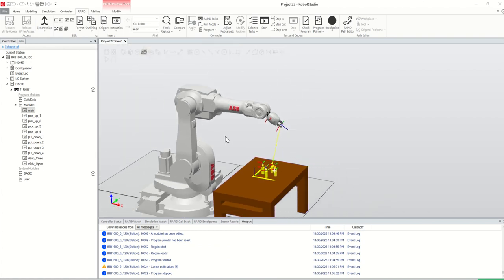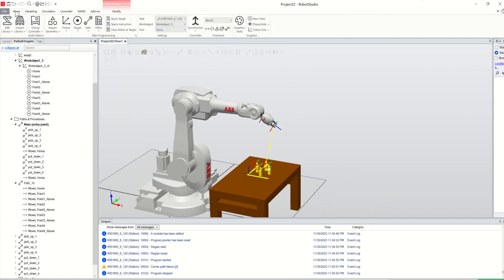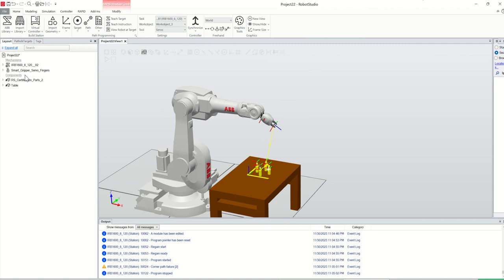First of all, if I go to Home and Layout, that is the robot brand you take, IRB 1600, and the Smart Gripper. I know in the ABB certification they can provide any kind of their own gripper, but here I'm using a smart gripper, but you will understand the idea is the same.